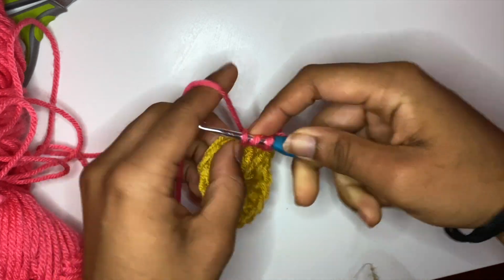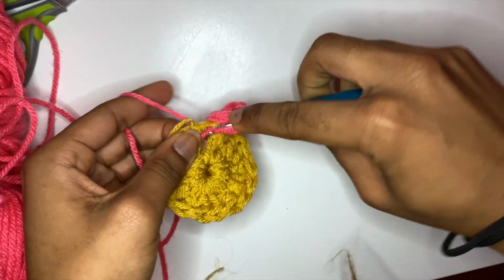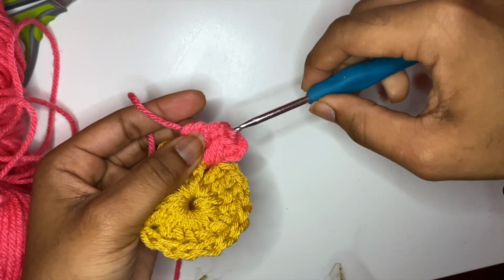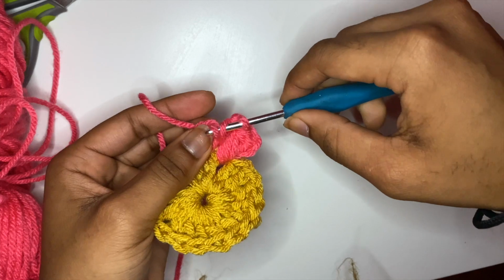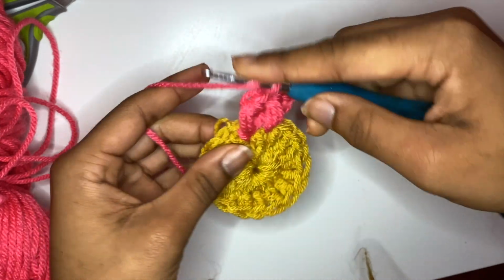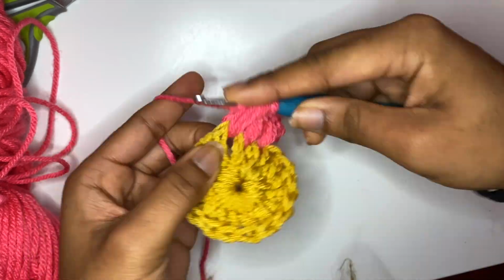So one more time, you want to yarn over, go through, yarn over, go through again, and yarn over and go through one more time. Pull through all of the loops and then chain 1. And you want to continue this until you go around the whole circle.